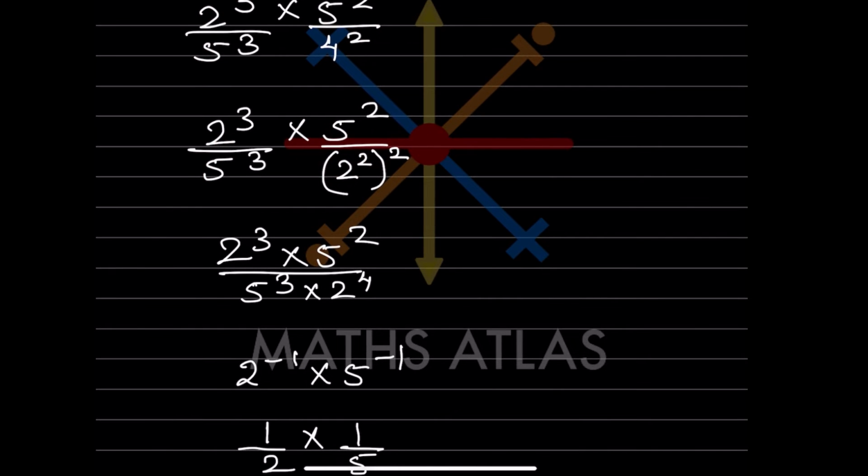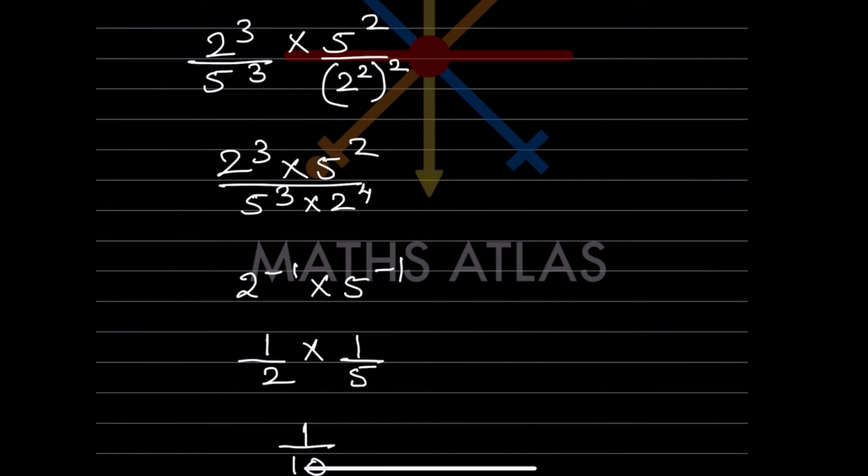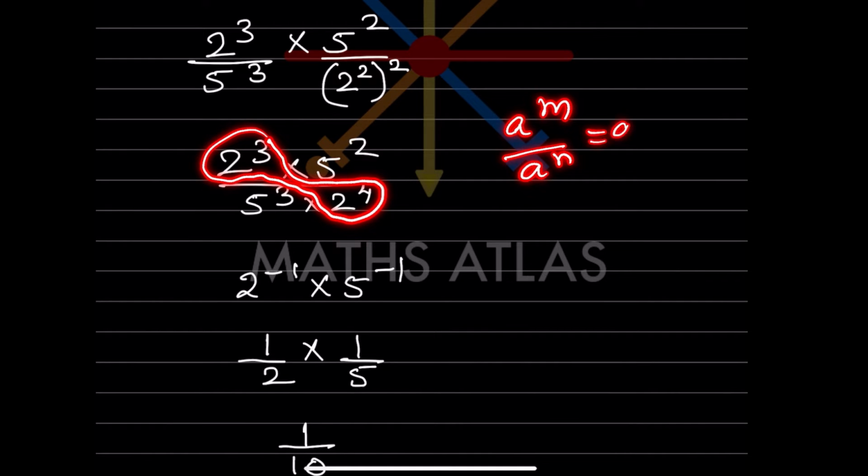So now this we will keep as it is first. So now this is 2 raised to 2 means 2 raised to 4 because a raised to m into n is a raised to mn. So this will be 2 raised to 4. So now let us take this one. Now you know this is a raised to m divided by a raised to n, that will be a raised to m minus n. So that is going to be 2 raised to 3 minus 4. So that will be 2 raised to minus 1.